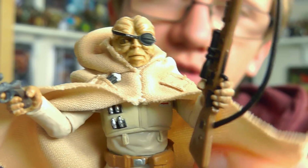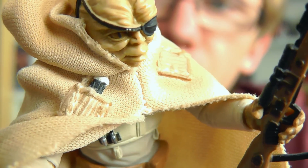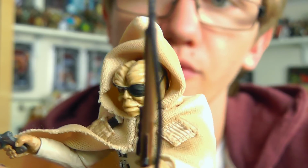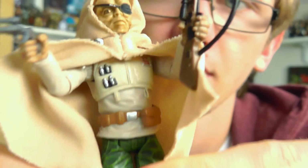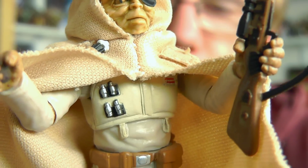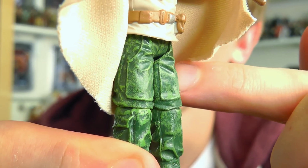The cloak, as you can see, is soft goods and has a really nice durable texture to it. You've got the little communication cylinder in the pocket there, which is really cool, and the hood can also be placed over Prune Face's head if you wish to display it like that, which looks pretty cool. Got some superb detailing on the torso there, and some nice camouflage print work on the trousers.